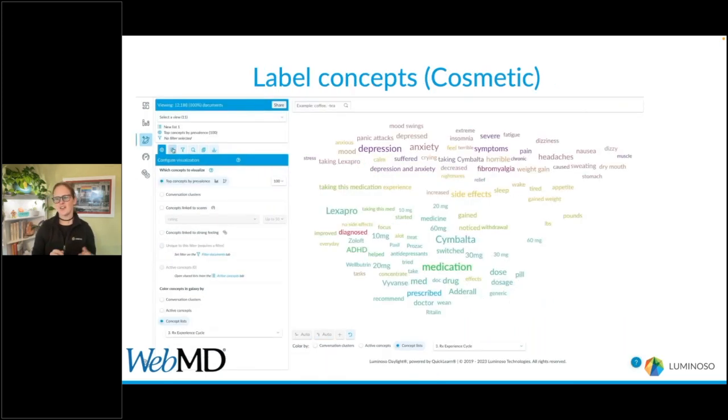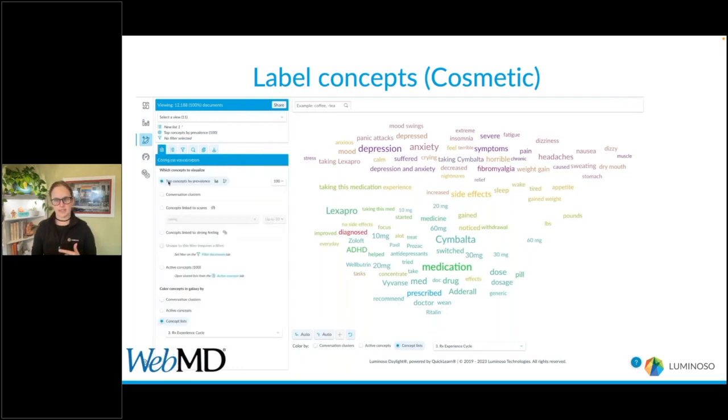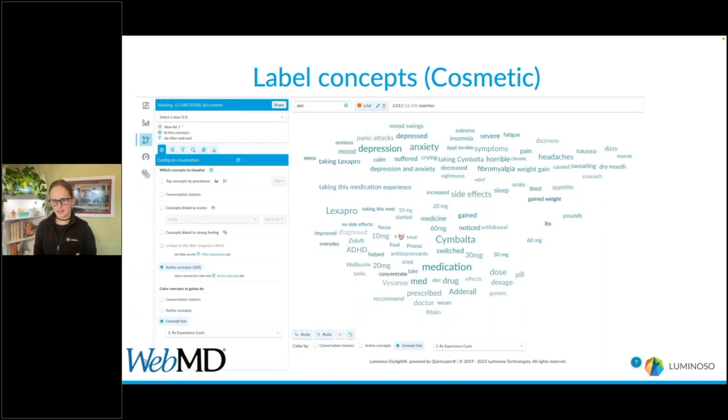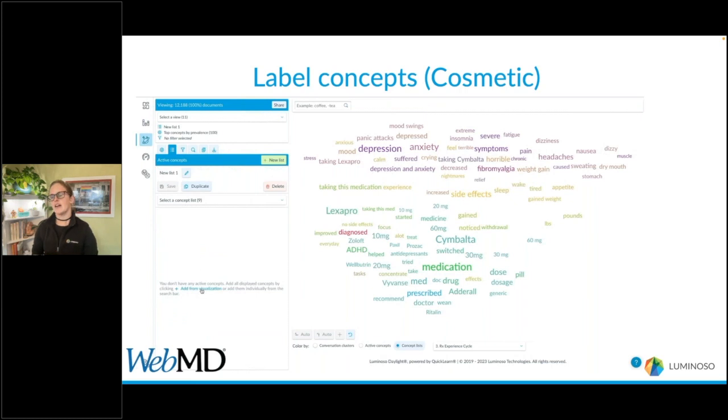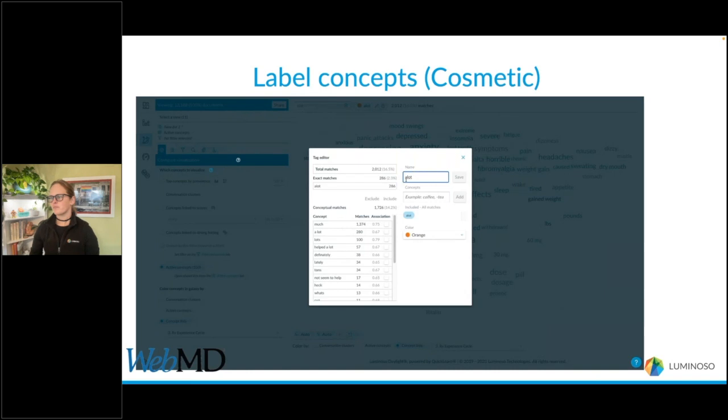So we also have the option to relabel concepts cosmetically. Depending on the data and where you're getting it from, like if you're scraping Reddit data, there may be things that show up that are not appropriate to put in front of CEOs or marketing teams, right? It's the nature of where the data came from and the level of candidness and security that people feel when posting. In this case, I went ahead and edited the word "a lot" because it didn't need to be a single word. I can go in and change that using the concept editor at the top.